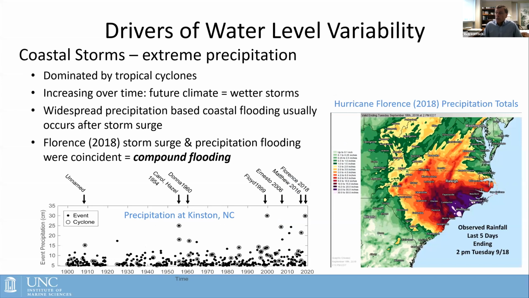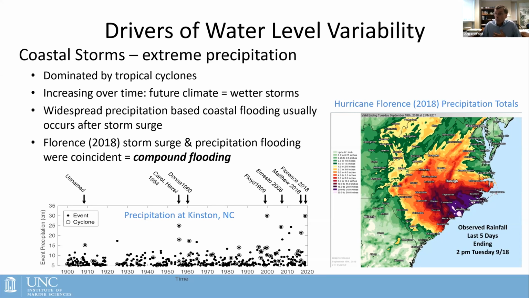I mentioned precipitation at the beginning. It's not what we think about as being our primary hazard, but the truth is that particularly in recent years, we're starting to realize that it is a hazard here on the coast. A lot of the major precipitation flooding events have been a bit further inland, say where the Piedmont and coastal plain connect. And that certainly was true for Floyd and Matthew and other storms we've had. But coastal areas are subject to them as well.